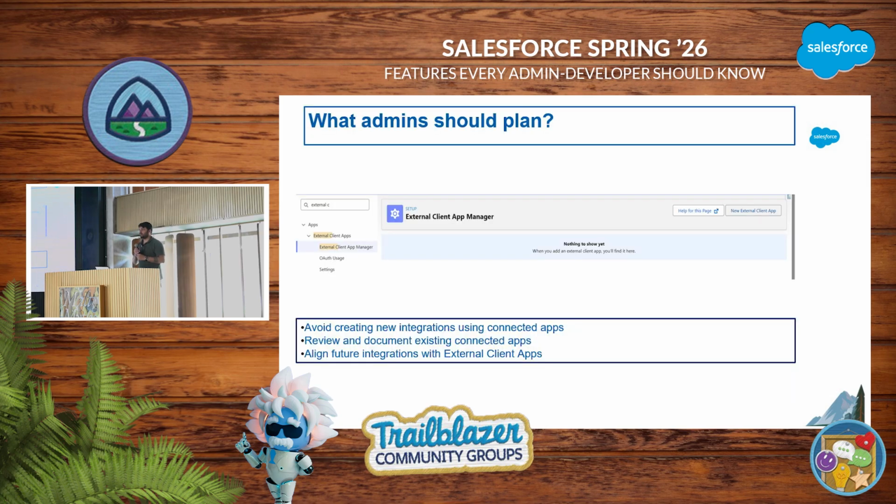So what should we plan now? This is the new feature that Salesforce gave us. It was previously there, but now the thing is connected app will not be there. You just have to go there and create a new external client app. This client app will have all the features similar to connected app. You can paste the URLs and everything which we were doing previously in the connected app. We can do it over here. It will have SAML, it will have everything, mobile publisher and everything. You can go there and explore this app, and you will get some knowledge. You will get to know what new features are coming in this external client app, how it is different from connected app. Okay.